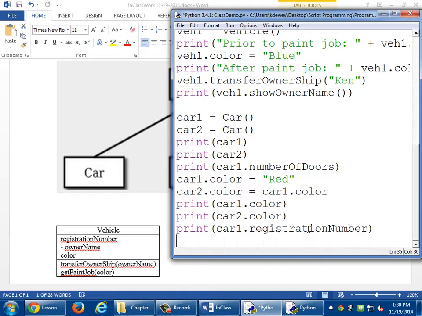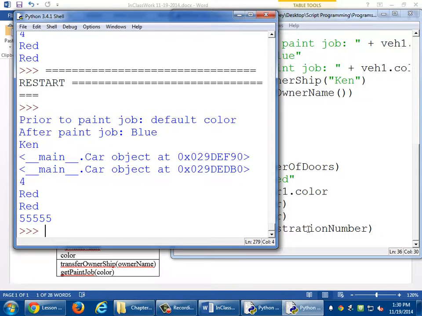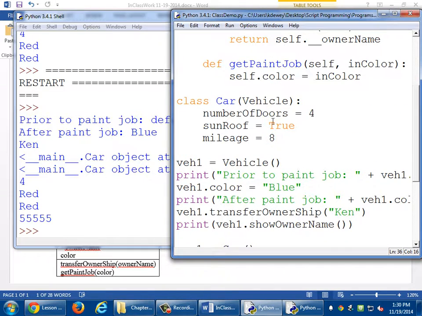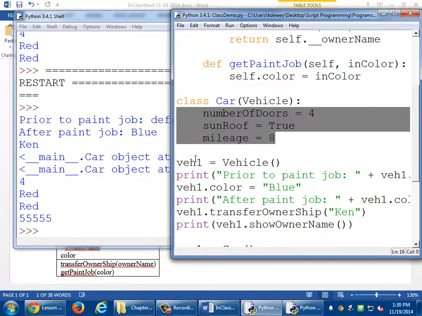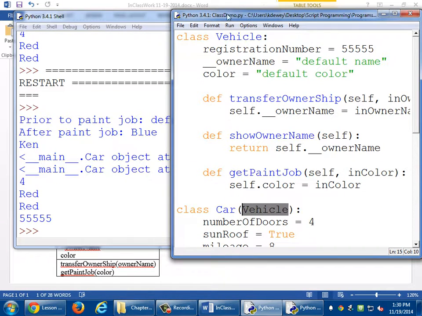I could do it for both. So what should I get right there? You should get 55555, and I did. Because I asked for car 1's registration number, which is not defined inside of car, but car inherits from vehicle, so we actually reference this registration number over here.